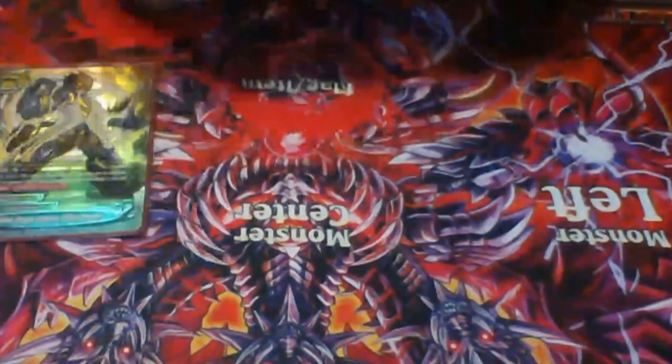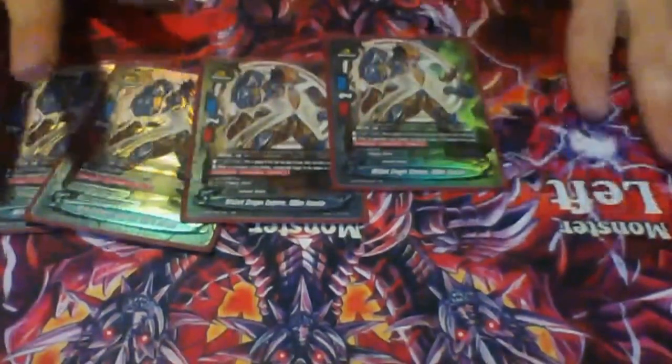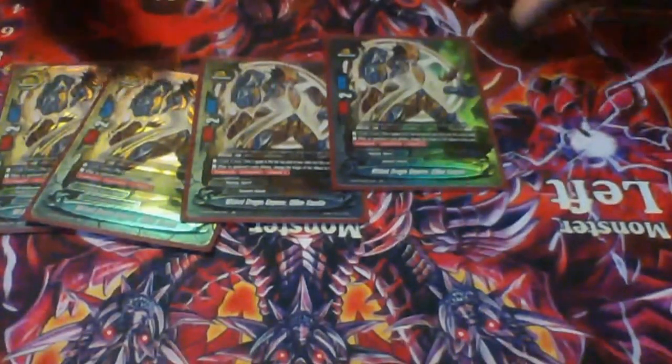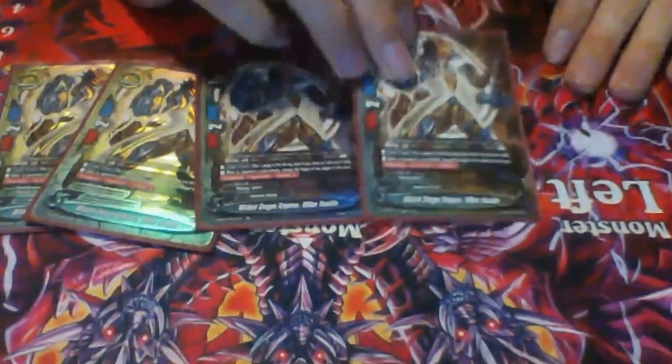Next is Wicked Dragon Emperor Billion Knuckle. This card is so good. Okay, it's like a bigger Demon Girdle Arc. Pay 2 gauge, put the top card of your deck into its soul, redirect effect, Soul Guard, counterattack, and lifelink 2. This is my favorite one when it comes to the size 1 matchups.